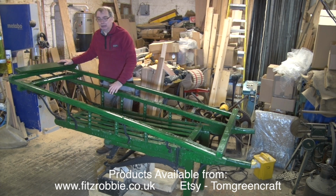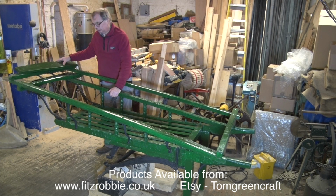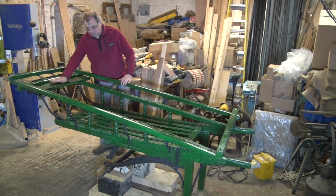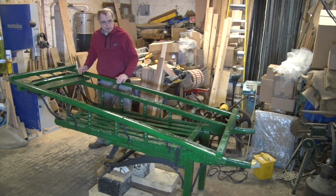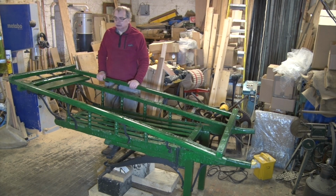We've got the main structure back together, and it's painted green. I've done the metalwork black. It's had its first coat. Could probably do with a bit more. So my next job is to start putting these boards across the top here. Some of them are the original boards, and some of them are new ones that I've cut. The old ones are just too far gone, too rotten. But as you can see, the end is in sight.